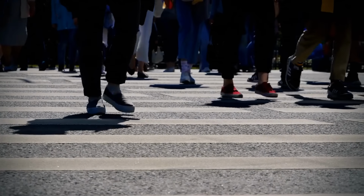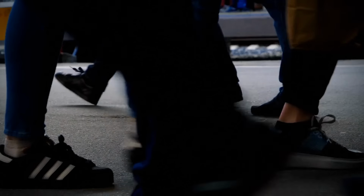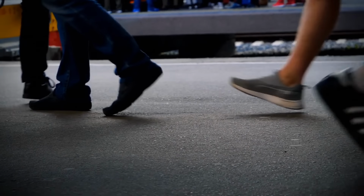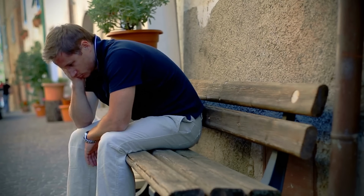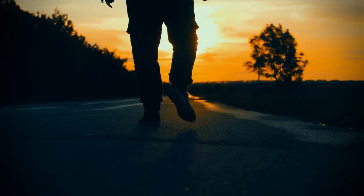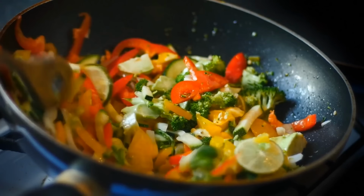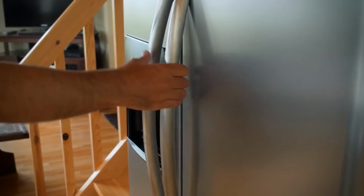Well, not very pleasant. After each step, you'd have to sit down on a bench and take a break, as if you've just run a marathon. Yes, it would be that hard to walk. Oh, and good luck with getting up later. In order to somehow move around this planet, we'd have to pump up very strong muscles. No more problems with junk food, because you'd have to become a heavy lifter just to get to the refrigerator.